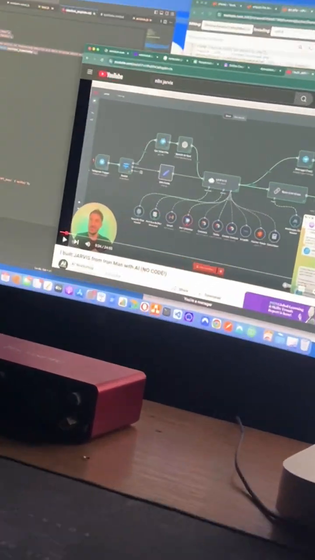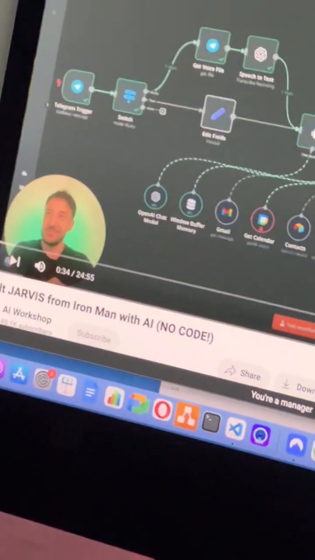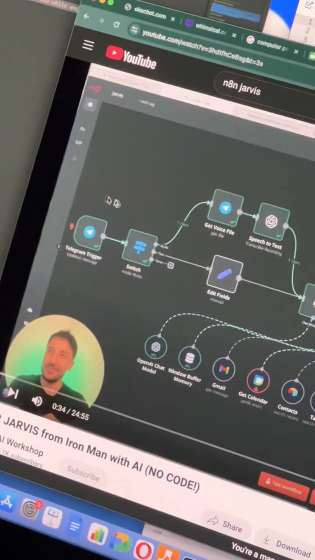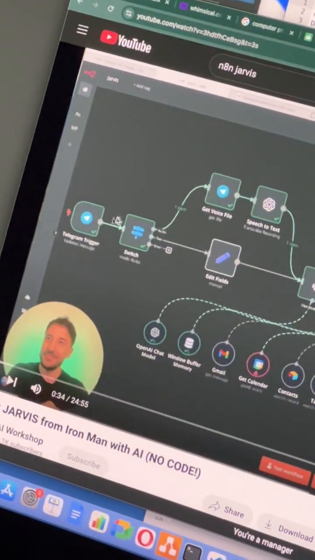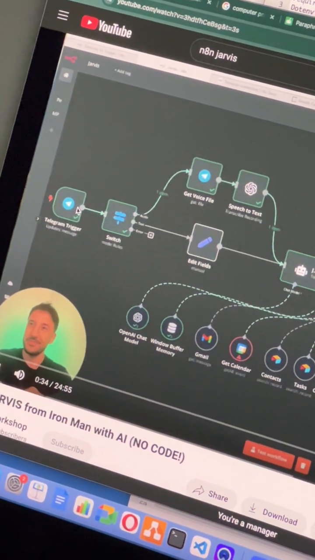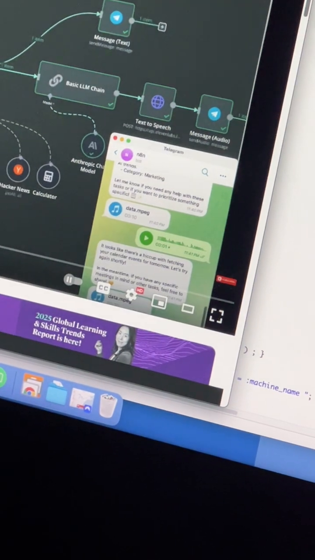Now on this app, which is WhatsApp, you send voice notes, and when you give the voice notes, this is where n8n comes in. It shows you framework by framework. For instance, this is the Telegram app. He is using Telegram. Telegram is the trigger. You can see the Telegram. This is the trigger, right?